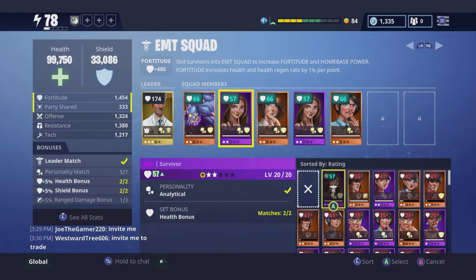So you want to make sure that whenever you're doing your stats, your personalities match, because that means everything. That's what defines whether or not you're getting your full potential for your level increase and your buff, whichever one it's at, whether it's fortitude, offense, tech, or resistance.